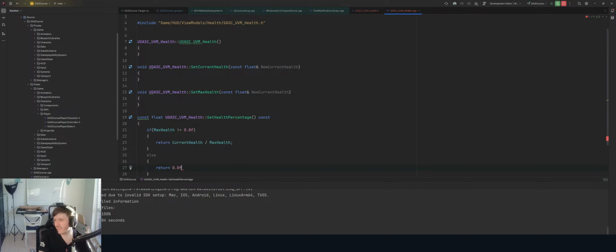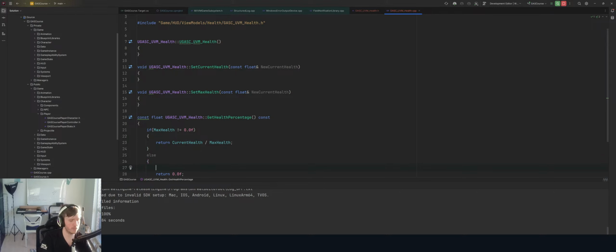Maybe I should also add like a print log or something like that. Yeah, I only realized there was a safe divide node kind of recently. I always see warnings in blueprints at work where it's like, oh, you tried to divide by 0, and then I realized you could do a safe divide, which I'm guessing is this, where it checks that the denominator is 0 and it just kind of gives you 0.